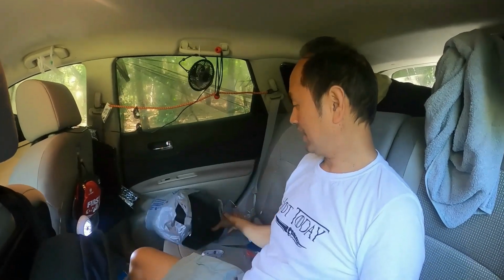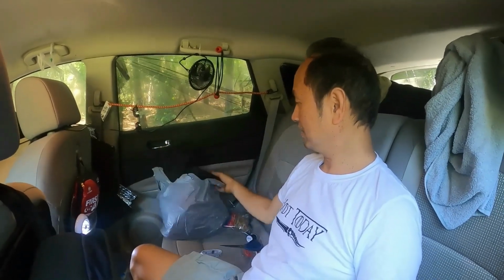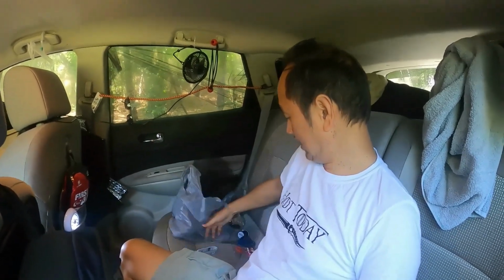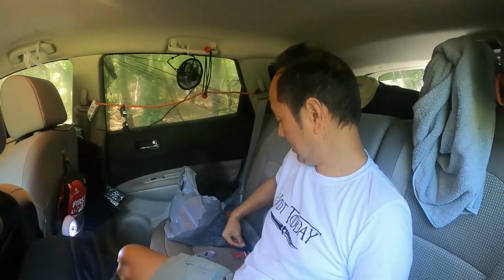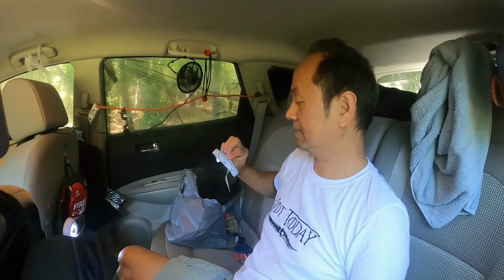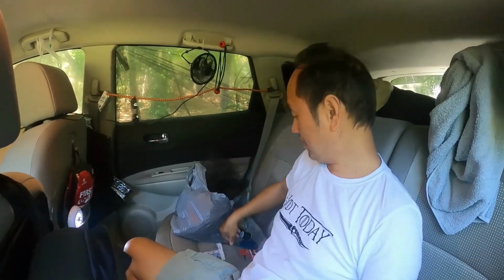And I found everything that I would need: the nettings, rubber bands, binder clips, and the sewing kit. And then the thread, I got the measuring tape and scissors.